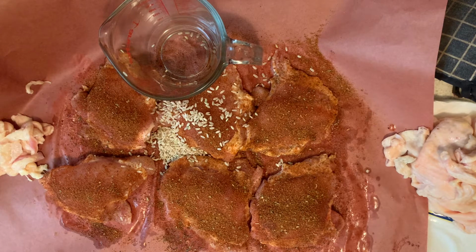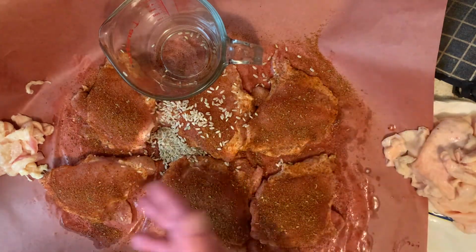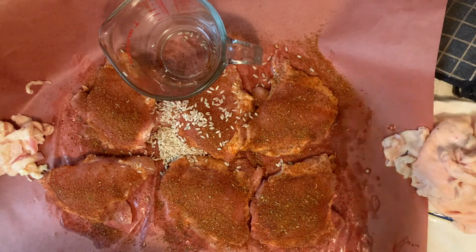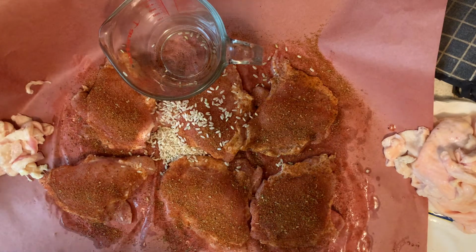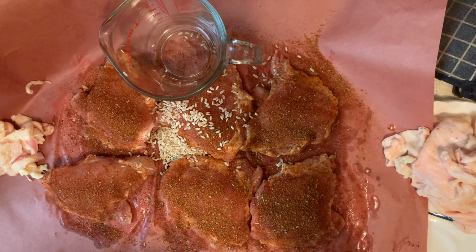So me, I use chicken bouillon instead of making broth and stuff, which I could. I guess I got enough fat and chicken meat, and I could probably use some... I don't know. I'm just lazy. I don't have time for this. Let's see, 1.5 to 2 teaspoons per 2 cups. So I usually just use a tablespoon.